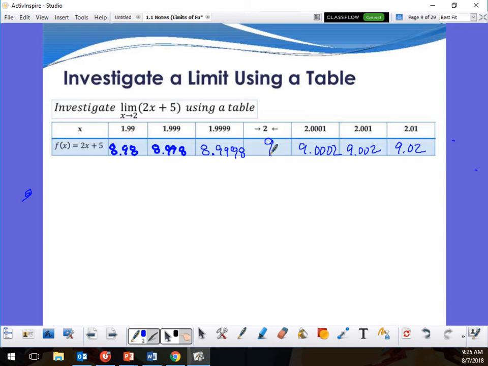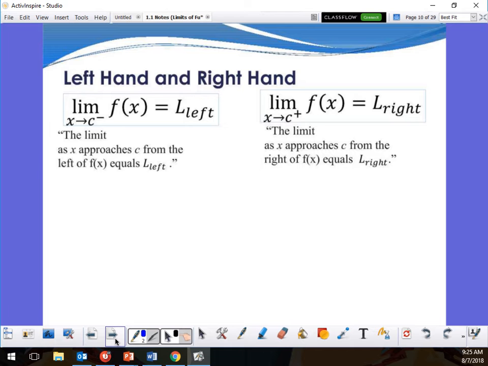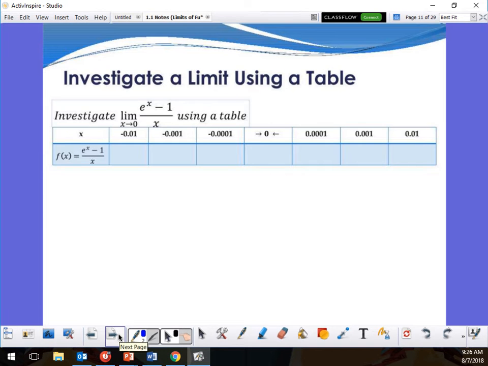So let's see. All right. Okay, left hand, right hand. Notation for this. We have the positive here for the left hand, or I'm sorry, negative for the left hand and positive for the right hand. So your plus and minus approaches it from left and right. So we could do one-sided limits also. Okay, now for this one right here, I'll let you guys work on this later. This is going to be for you, so put a star on this.